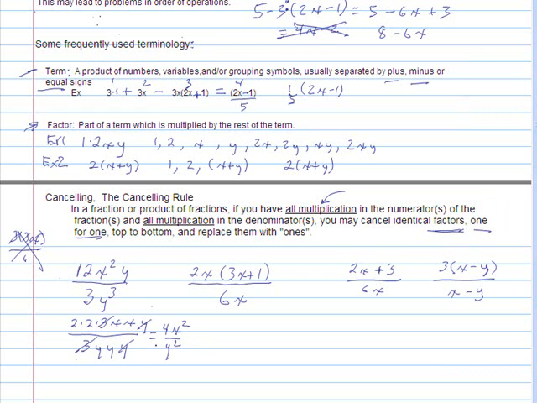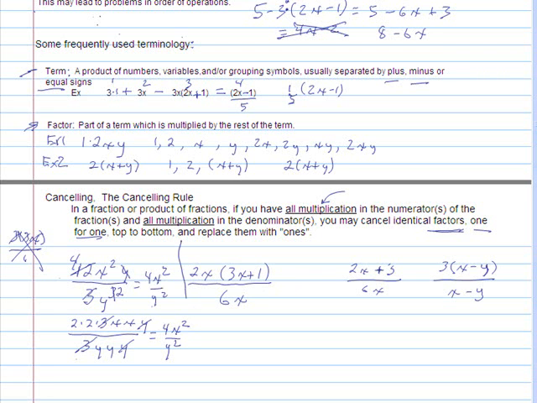Now we don't normally rewrite this to look for things that cancel. We just kind of use our common sense and say, well, there's a 3 in the 12, so the 3 cancels the 3, and that would leave a 4, because 12 is 3 times 4. And there's 1 y on the top, and there's 3 of them on the bottom, and the canceling is 1 for 1, so I'll only cancel one of those y's, so there'll still be 2 y's on the bottom, and you end up with 4x squared over y squared.